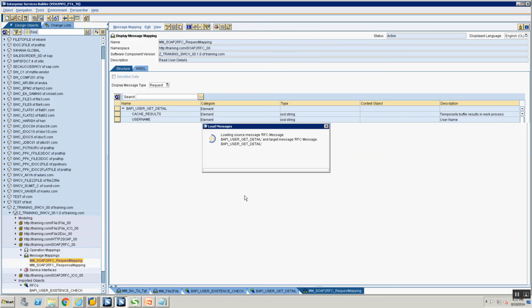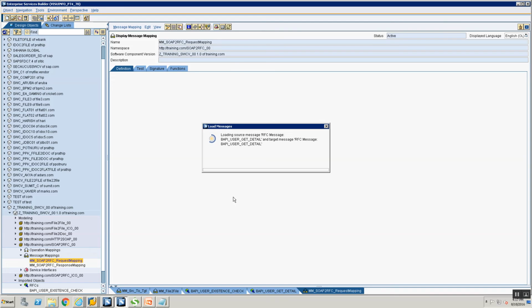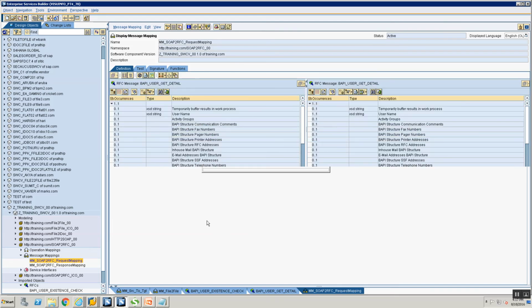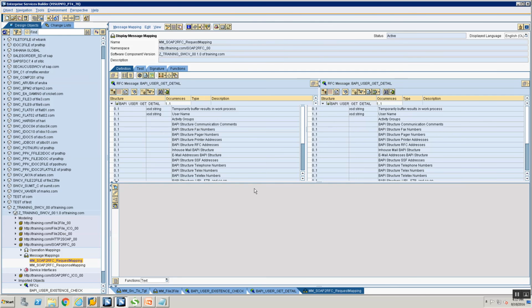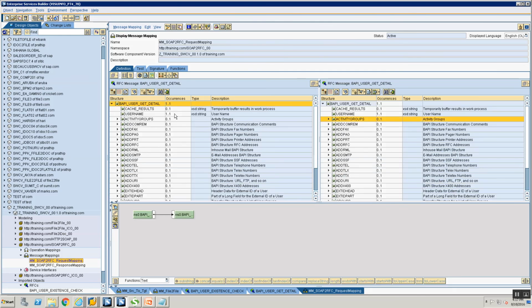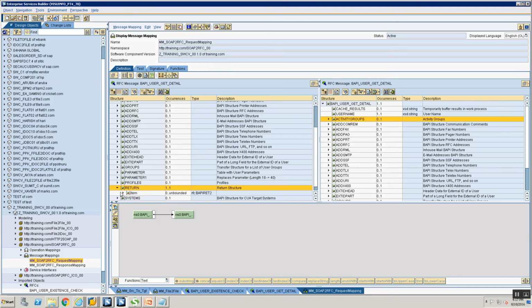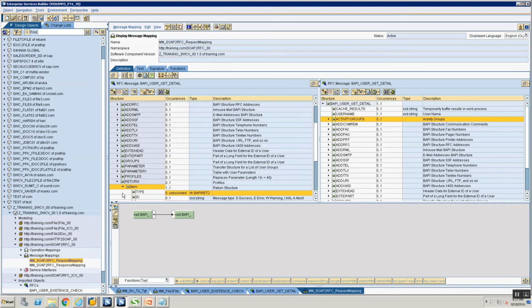Let's look at the occurrence of each of these messages. Username is 1:1, and everything else out here is 0:1. Okay, you see this return structure, that is 1:1. But we had not populated it, and as a result PI has rejected it.